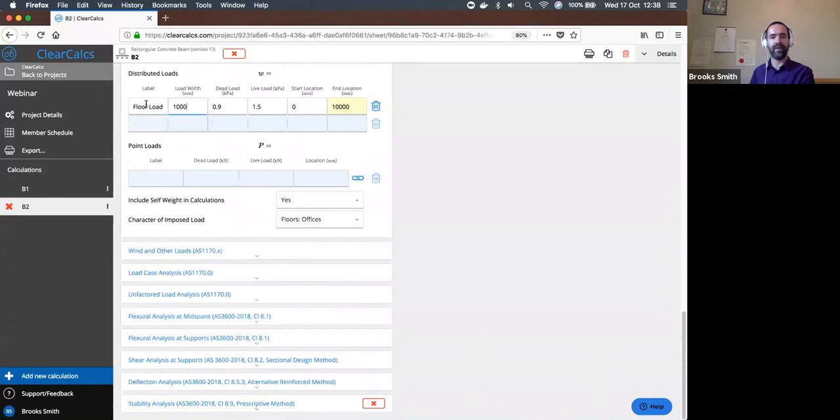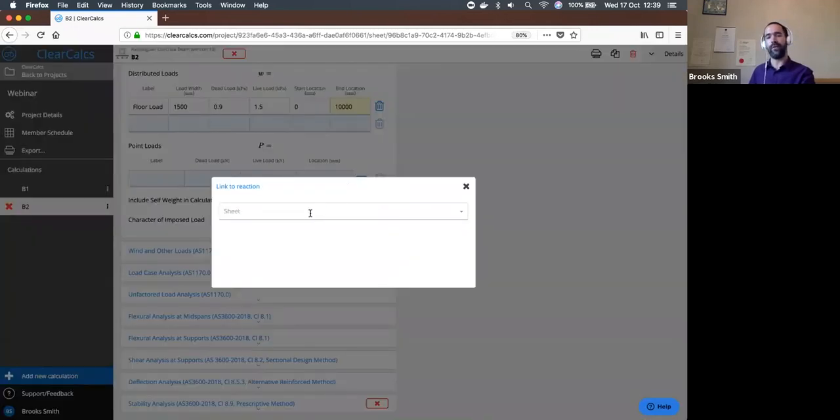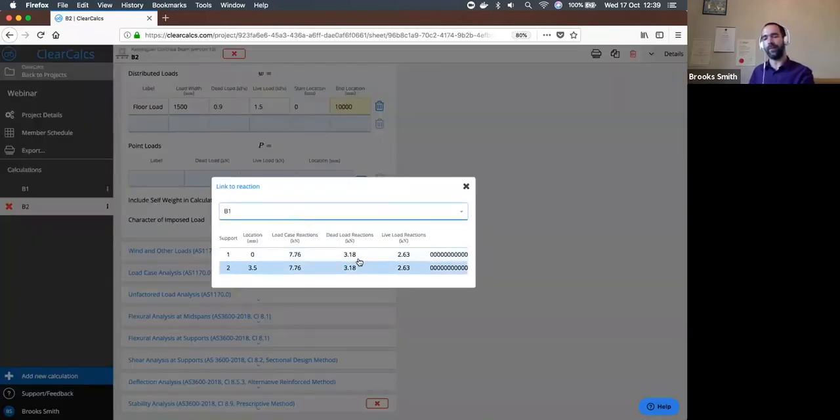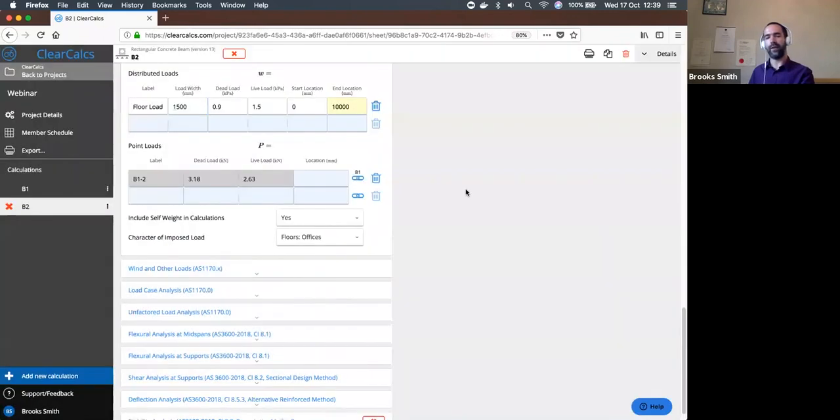Same loading, except we're going to increase the load width to 1500 millimeters. And we're also going to link in the previous beam that we calculated and all the reactions due to that and put that in at 7 meters. We then have a retail character imposed load instead of an office character imposed load, and including self-weight as normal.